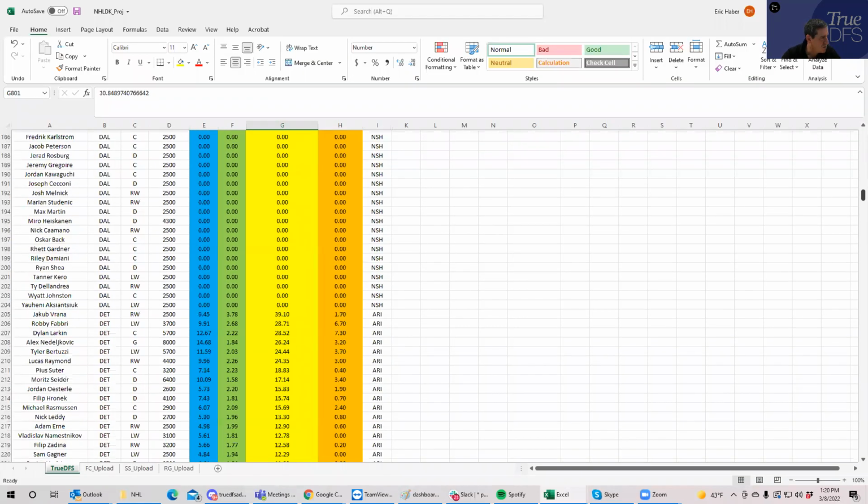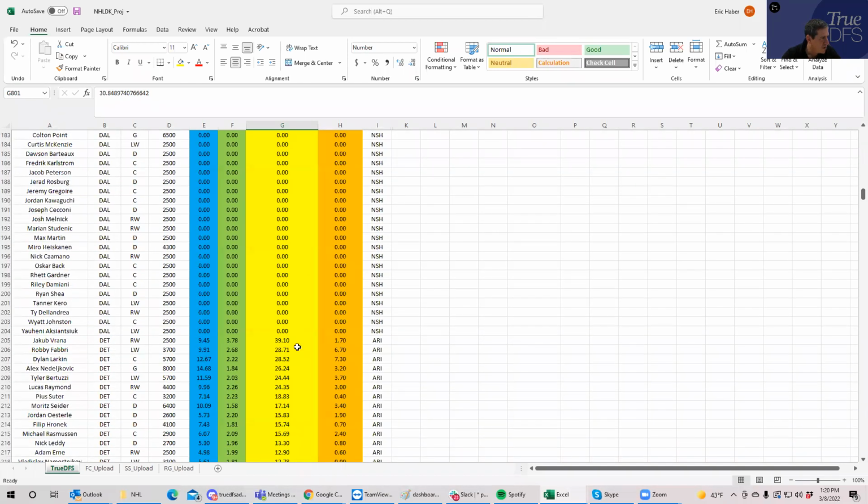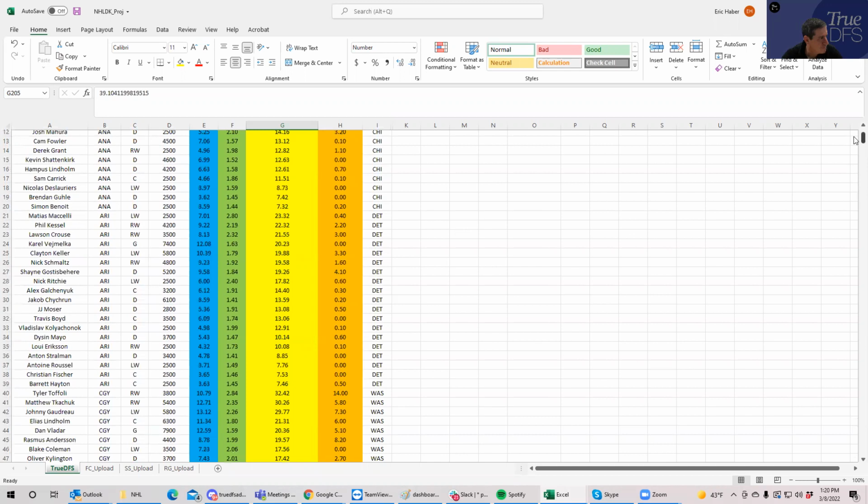Detroit, was it Detroit, Arizona? Okay, so Detroit, we had Jacob Vrana as an extremely strong play. So if you want, we could pair that with Larkin and Fabry and even the goalie, but these three for sure, and really be in business. And Bertuzzi, this could be a really good value stack. So we're talking about Vrana, Larkin, Bertuzzi, and Fabry. Let's take a look at Arizona real quick before we come back.